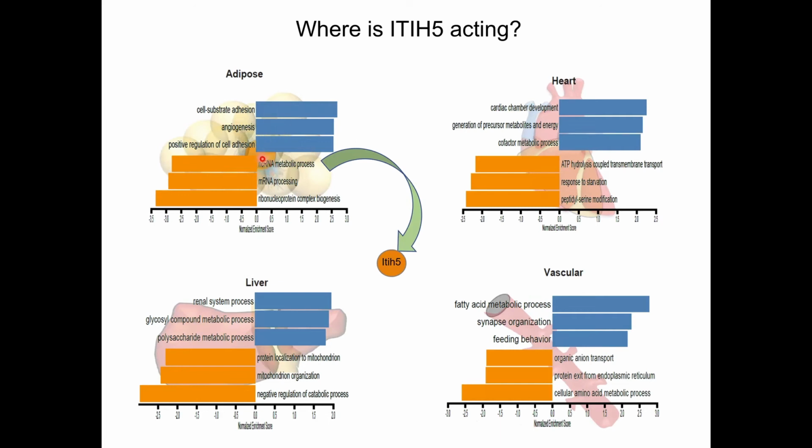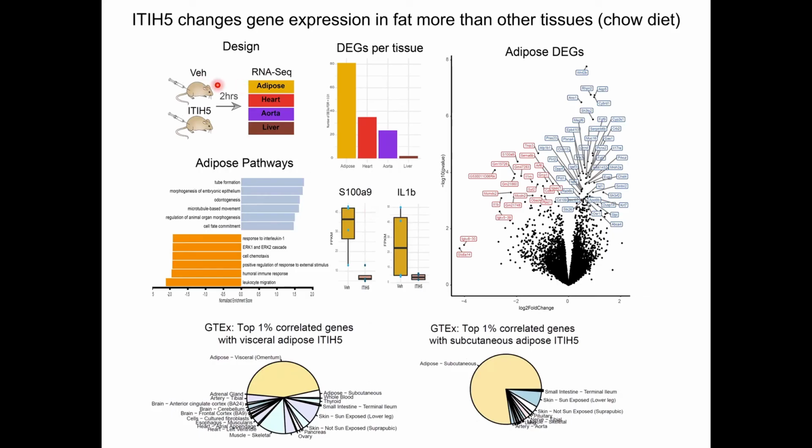So we have this hypothesis, right? This gene is coming from adipose tissue, and it seems to be relevant for signaling between tissues, module connectivity. So we asked, what's going on? Where is it signaling? What is it doing? So the first thing we did is we got some recombinant protein, injected it into mice, and sequenced some of the tissues that we thought might be correlated with this gene, just to look at where it is acting. So we injected the protein, did RNA sequencing, and looked at how much genes change in response to this protein as a metric for where it is acting.